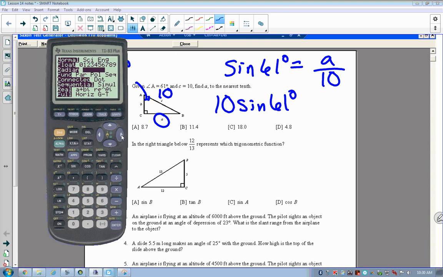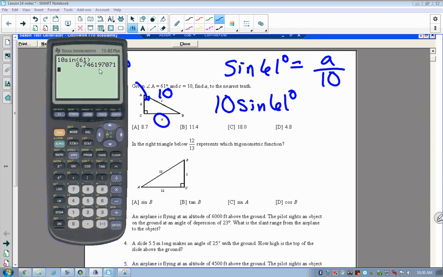That's the natural tendency your graphing calculator will have, to select radians. Even though we use degrees far more often, it's going to probably have radians already selected. So I'm going to hit enter on degrees and then hit second mode again. Now I'm going to type in my function here, 10 sine 61. I don't have to do anything else but close up my parentheses, and I get something.